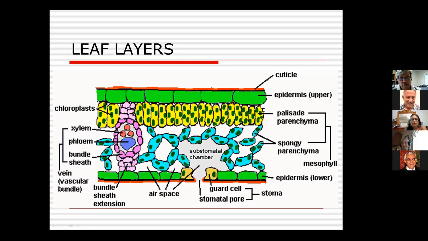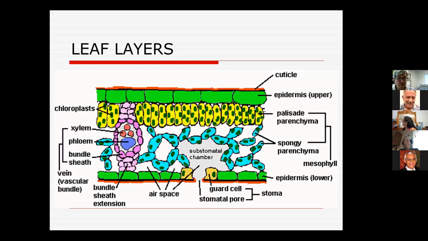On that lower epidermis, you're going to see two cells here. I'll show you those again from a different angle, but these are the guard cells. This is where air moves in and out, in the space. The stomatal pore is this little hole that opens and closes based on the guard cells. When the guard cells have adequate moisture, that hole is open and allows moisture to move in and out. When there's not as much water available, those guard cells become flaccid and close the stomatal pore.